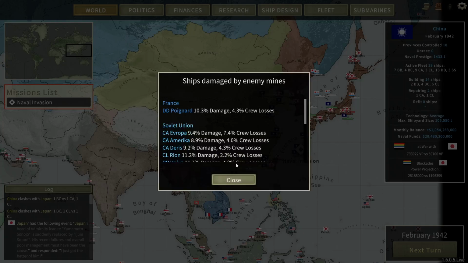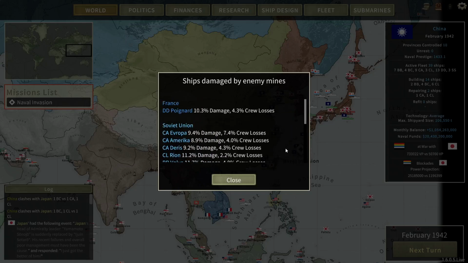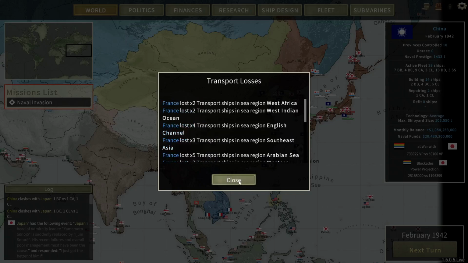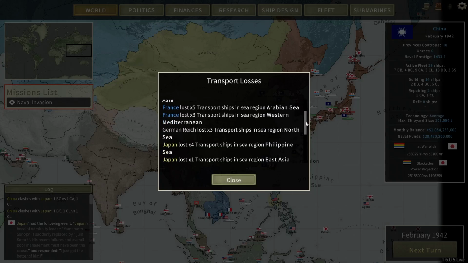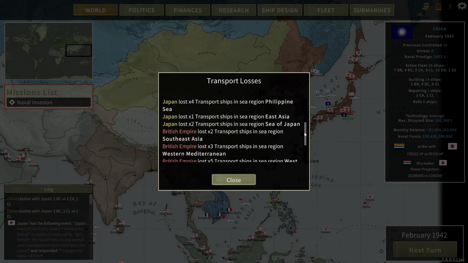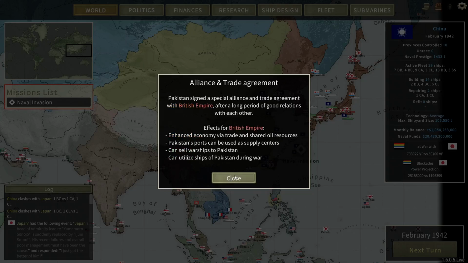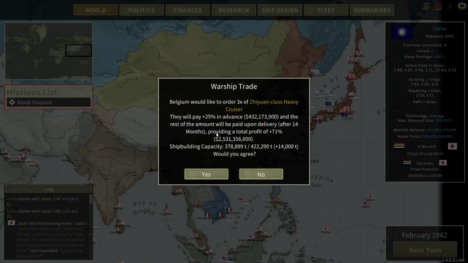Alright. Wow, Soviet Union. Where are you running into all of those mines? France? What the heck? Also, Japan really suffering from transport losses now. Belgium wants to buy heavy cruisers. Total profit of 71%.